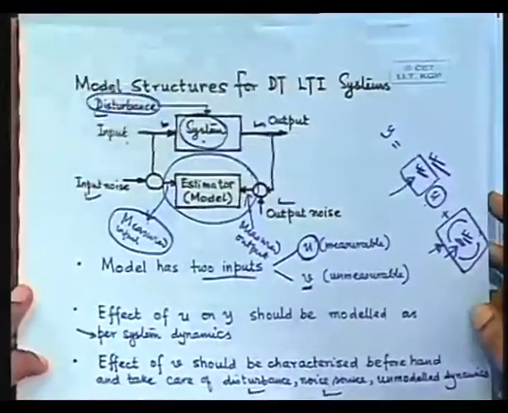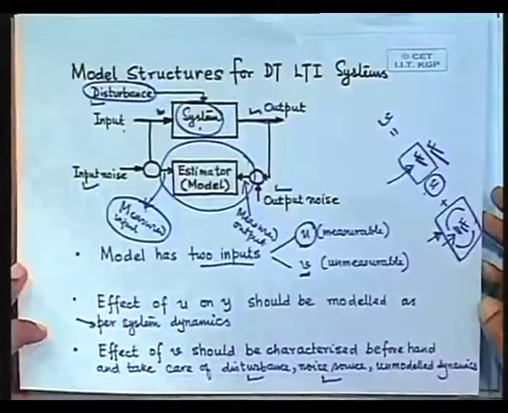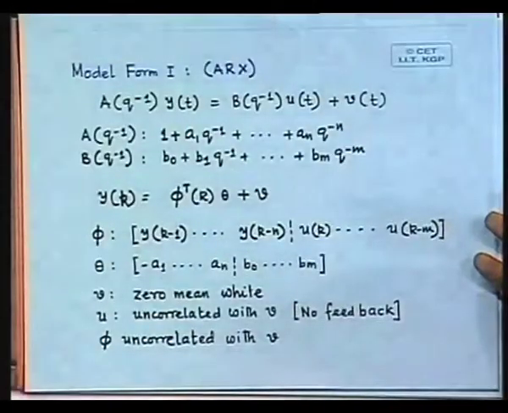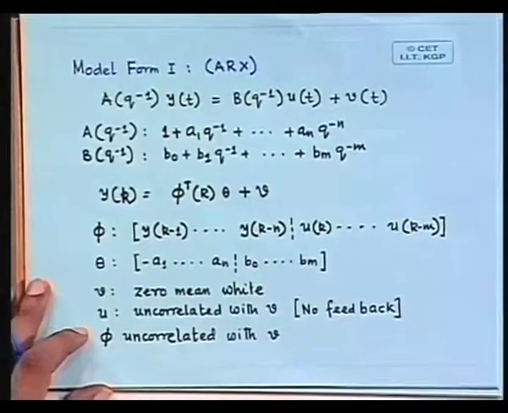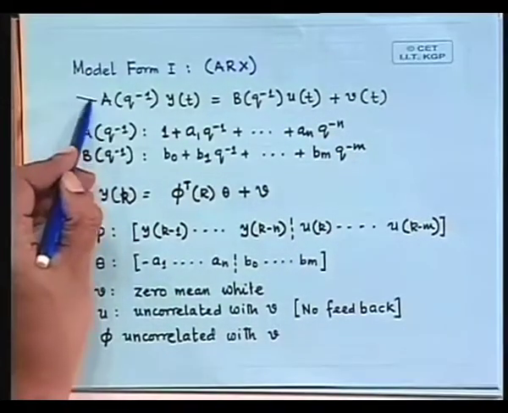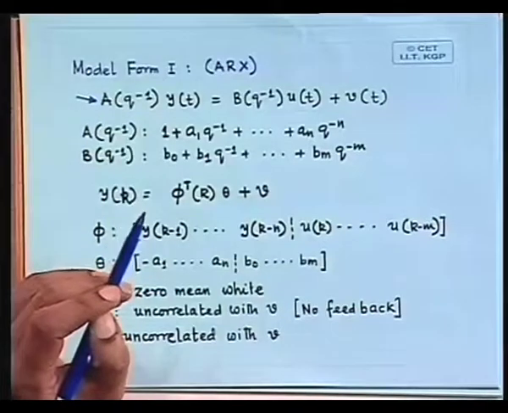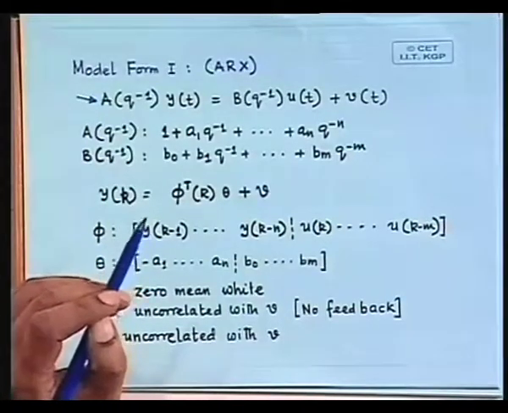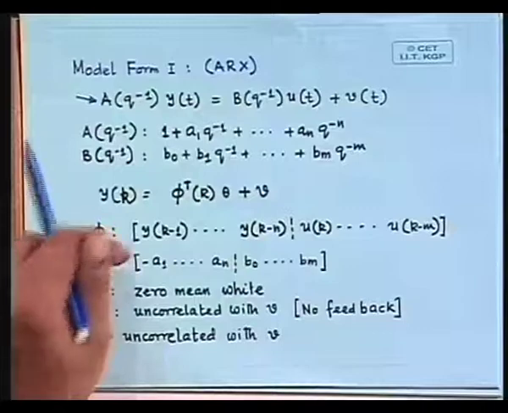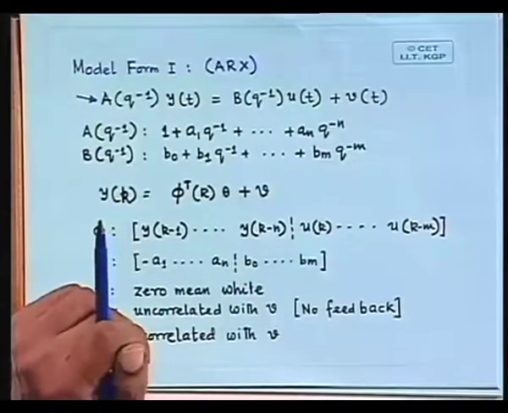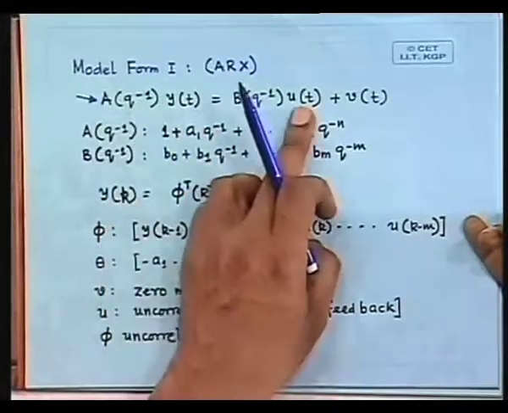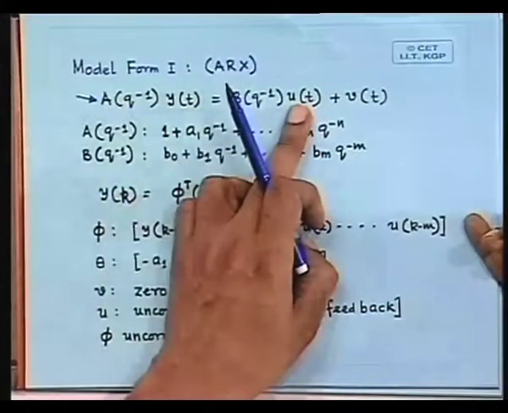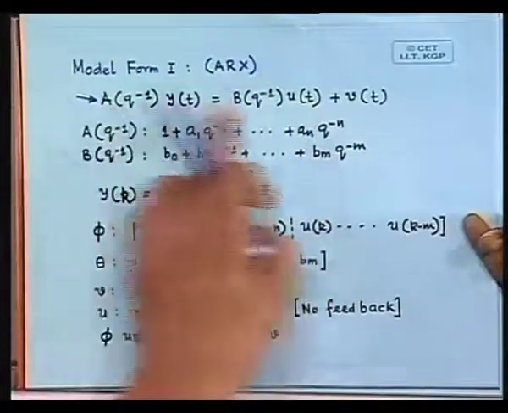So what are the typical model structures which are used? For example, the simplest model structure that is used for estimation is this one. Now we are talking about dynamic system estimation. No, we are not saying phi transpose theta. We'll see what is phi and what is theta exactly in this model. So in this model, people assume that the measured y and the measured u are related by this relation. It's an assumption.